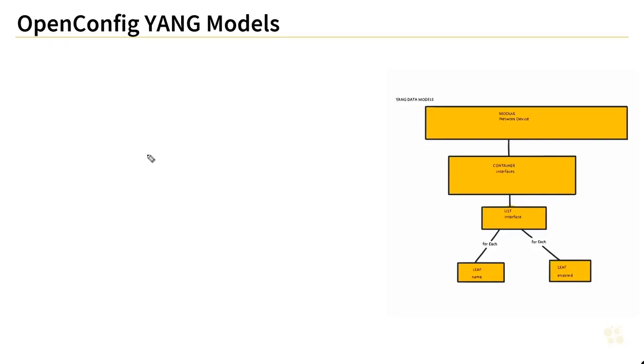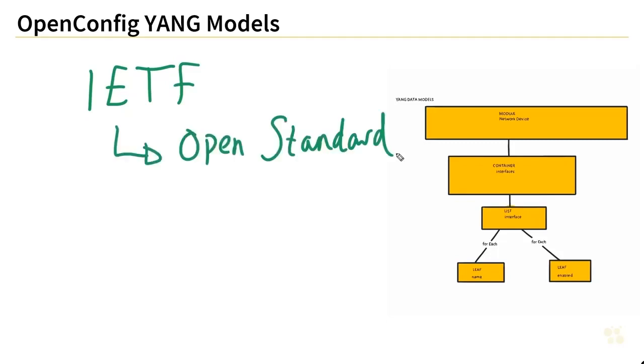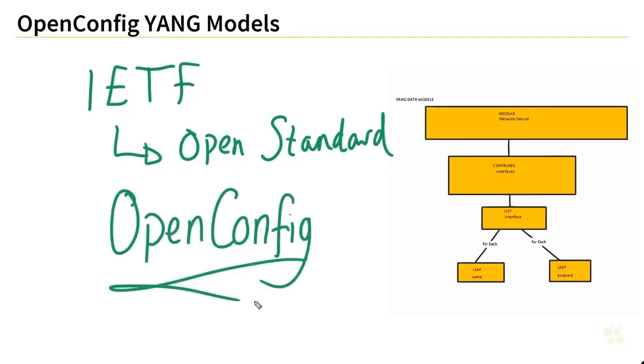In the previous nugget, we had just discussed the IETF, and the whole purpose of these models was to give us an open standard data model. Now here's the pretty weird thing: we also have another open standard implementation of YANG, by a group called the OpenConfig group. So if we already have the IETF, which is giving us open standard models, why on earth do we need another open standard model to give us more open standard models?